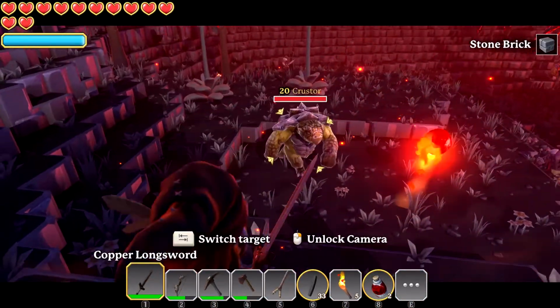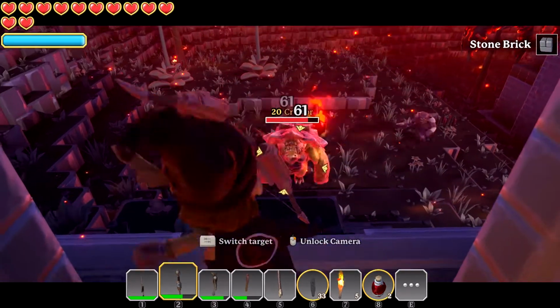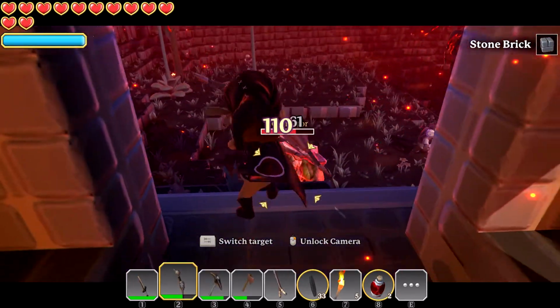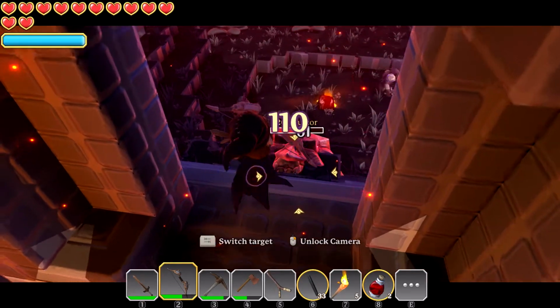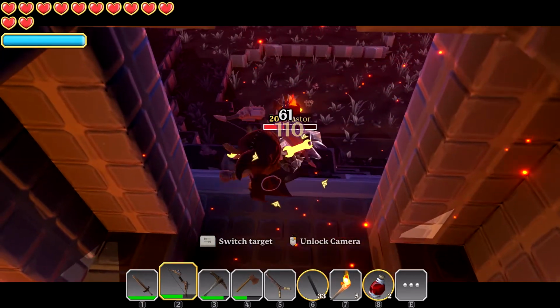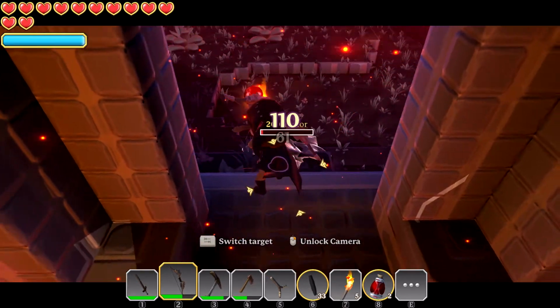Ooh. Yes, that's Crustor. So he's one of the bigger dudes. He's got a yellow name tag. I don't know what that means, because he's really strong. Haha, you can't even get up here. I'm just going to keep shooting in the head. See what you drop.